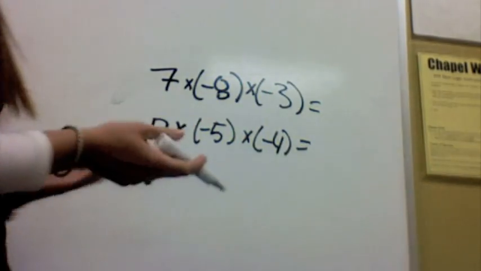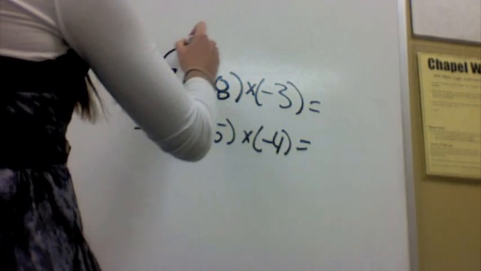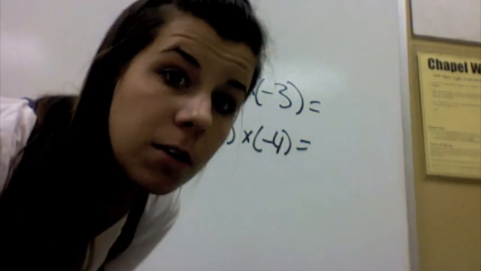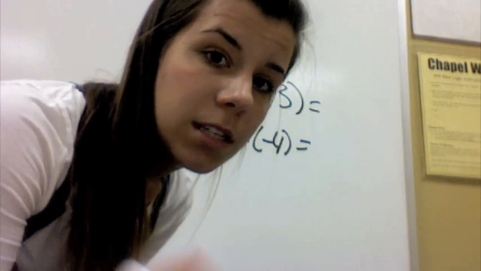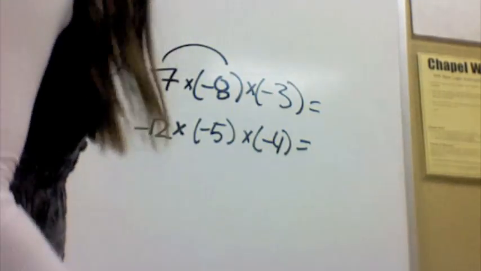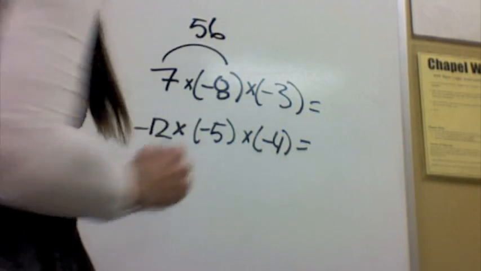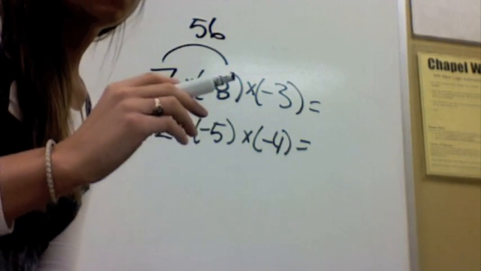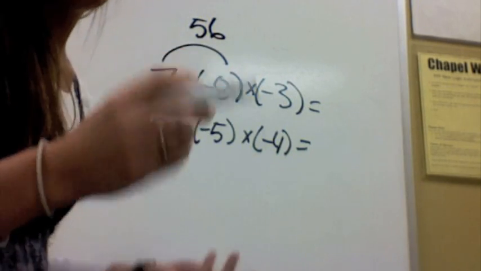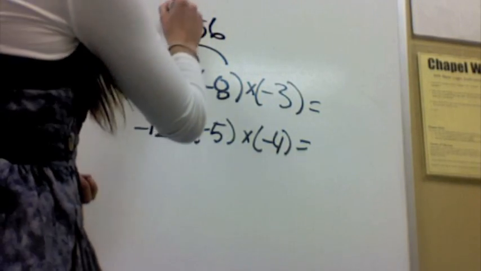This may look scary at first, but let's just take this part by part. So first of all, let's do 7 times 8. Guys, write this down along with me, or if you know it, skip ahead, or if you're struggling a little bit, pause it after each step so you can write it down. So I know from my math facts that 7 times 8 is 56. And I know from what we just talked about that a positive number times a negative number will give us a negative answer. So 7 times -8 is -56.